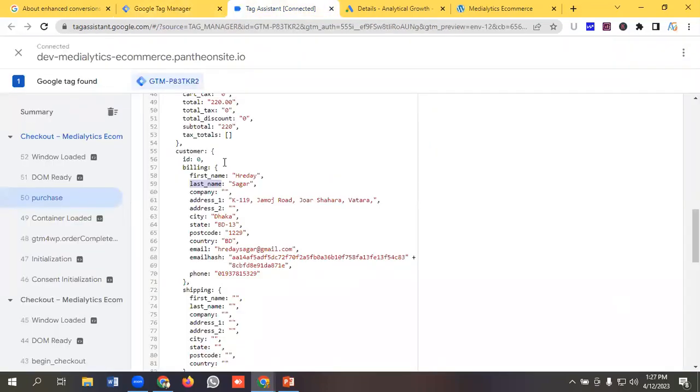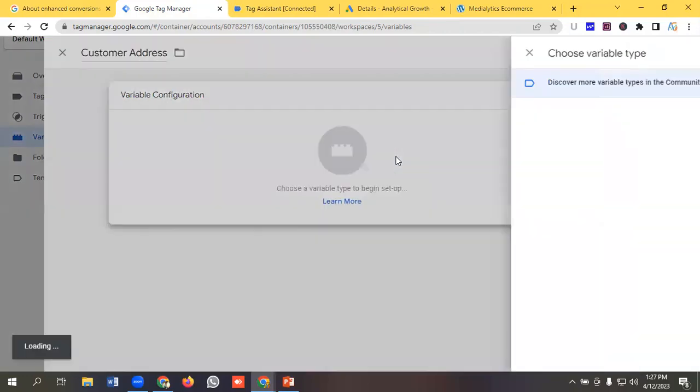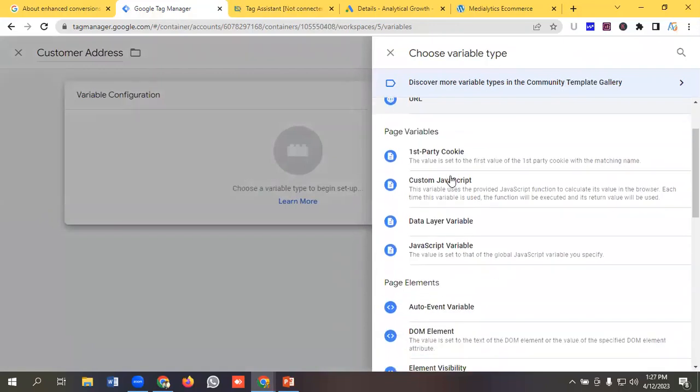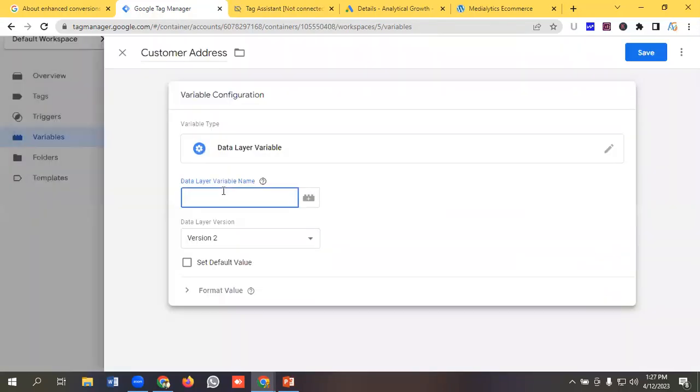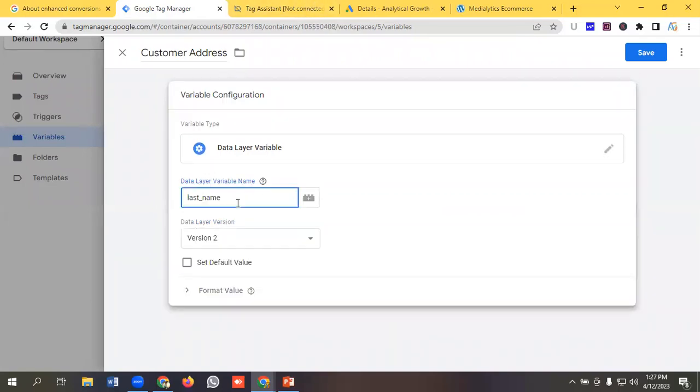I will do the address for now. I'll write customer address, click new, data layer variable. Sorry, I had copied a different option actually, no issue.